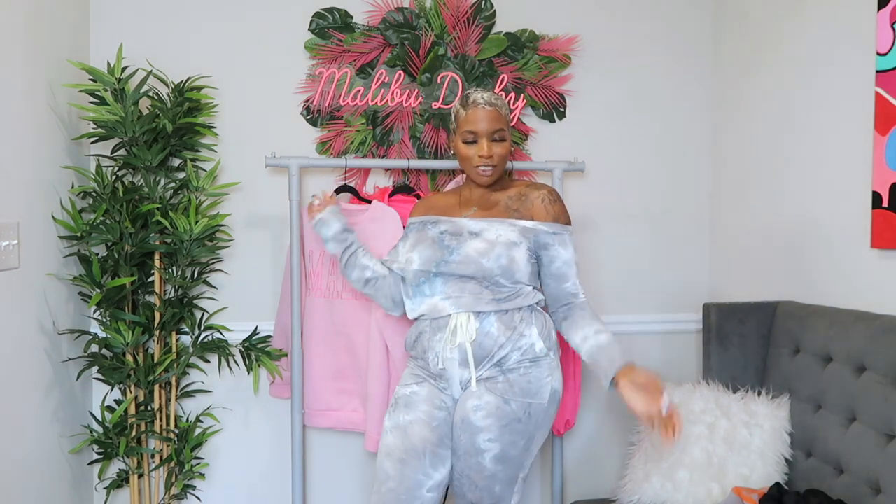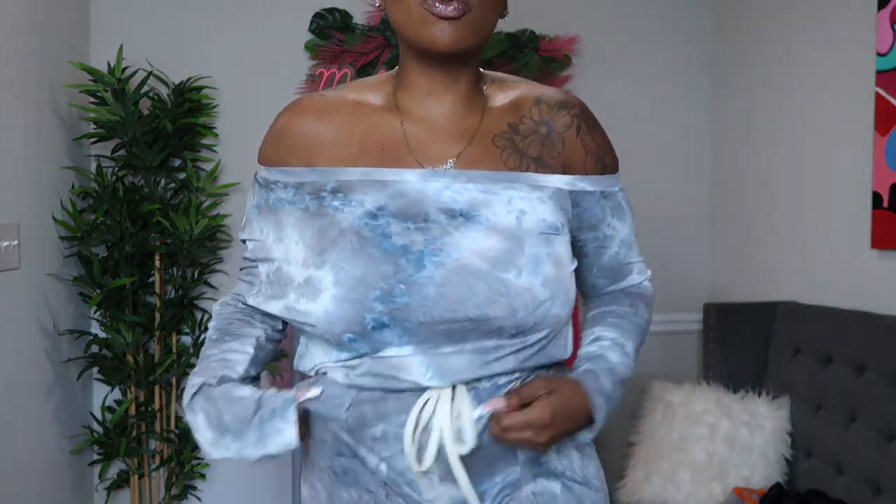Next up — this is how I know I sleep shop because I did this at like 3 a.m. I was thinking: airport travel. This is a pocketed, off-the-shoulder, tie-dye jumpsuit and it is so soft. I was thinking: early airport, want to feel comfy, want to be as close to being in pajamas but looking cute as possible — and this is definitely that. It has a drawstring waist so you still get some shape, and this is a size large.